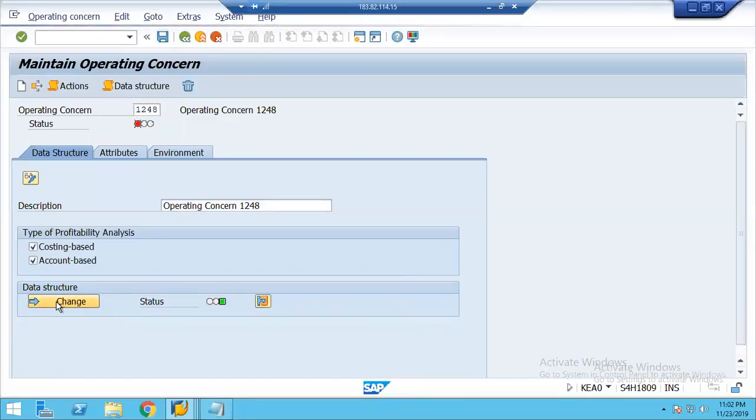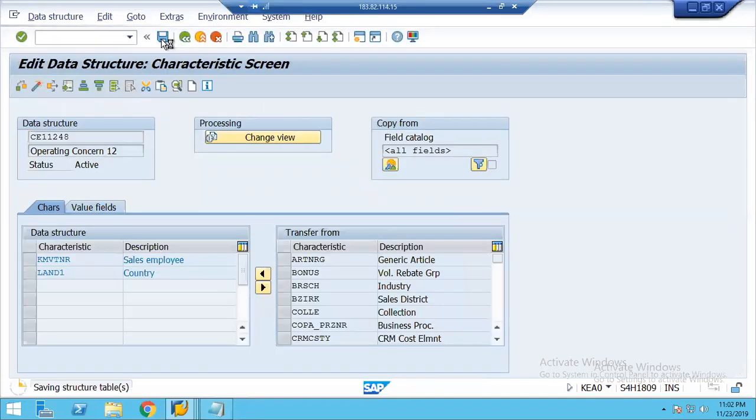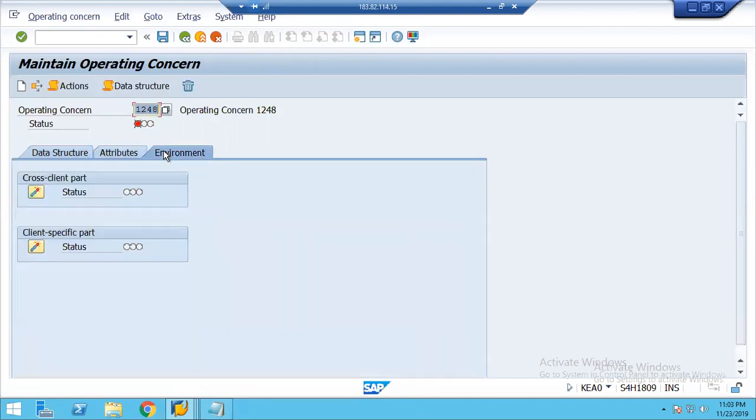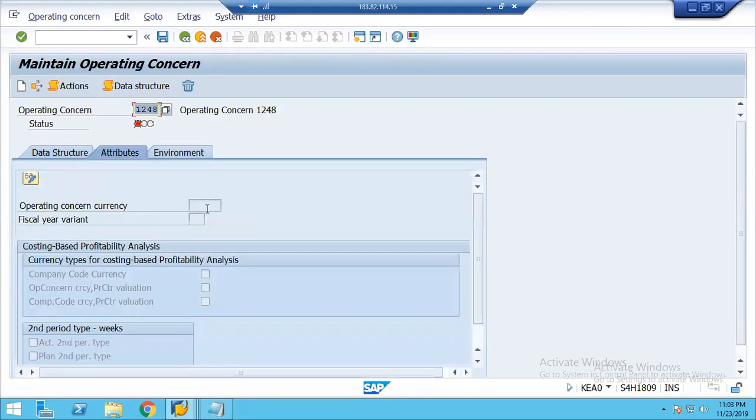I'm just going back again, saving, back. Here you have a status. Now you can see the status here in the environment. What happened here?